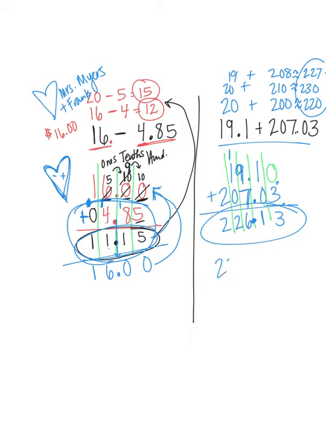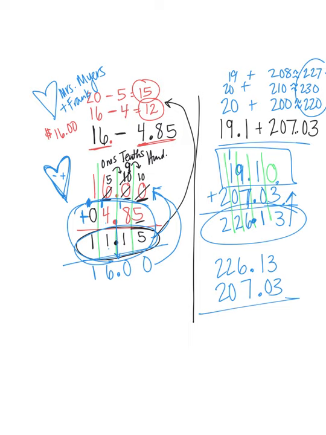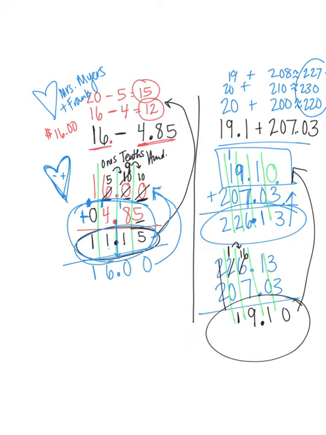I could do my subtraction and work the problem backward to see if this is what I end up with. 226 and 1300ths. Take away 207 and 3/10. Do some quick subtracting. Double check to make sure everything's lined up. 3 take away 3 is 0. 1 take away 0 is 1. Bring down my decimal. 6 take away 7 is not 1. I have to come borrow. So a 10 comes over, making it 16. 16 take away 7 is 9. 1 take away 0 is 1. And this cancels out. Look at that.